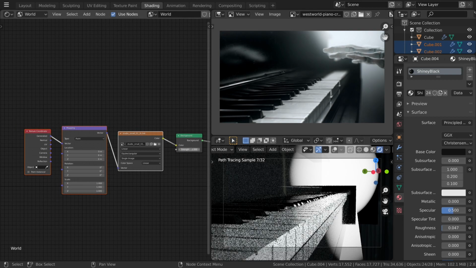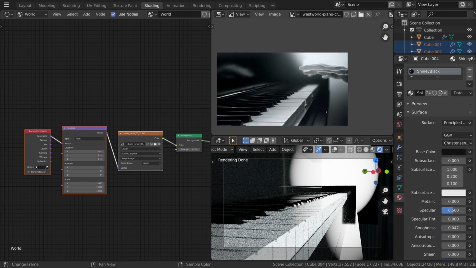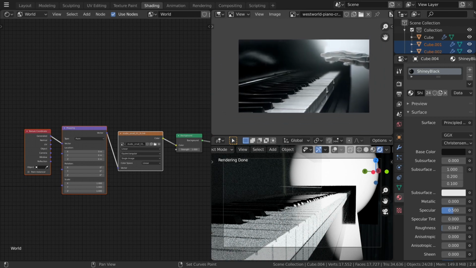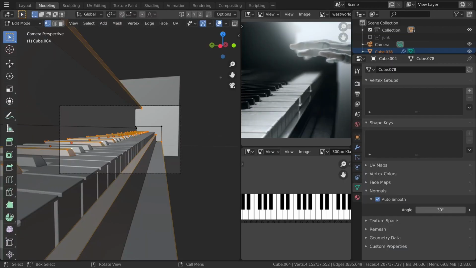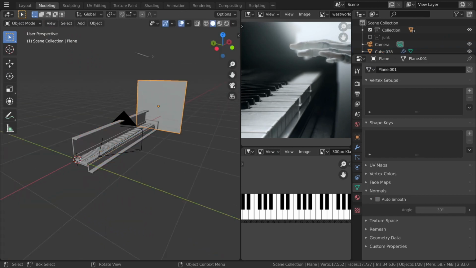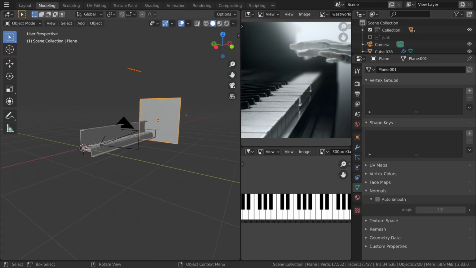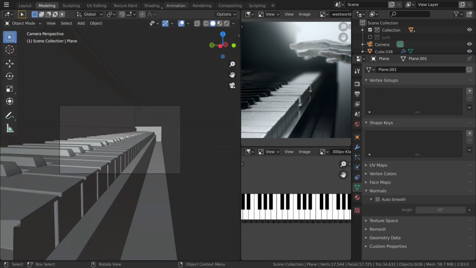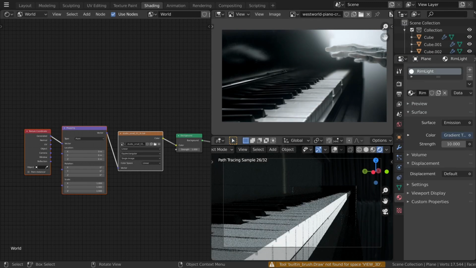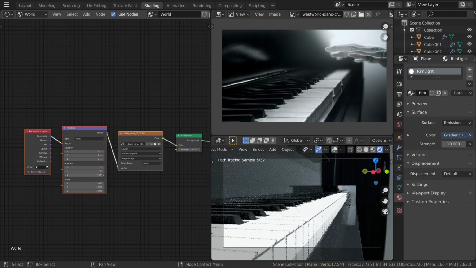Yeah, I'll make the strength 1, and what I want to do just for now is take our mesh lights and hide them. I just want to see the lighting from the HDR. So let's just rotate this around until we get our bright light.